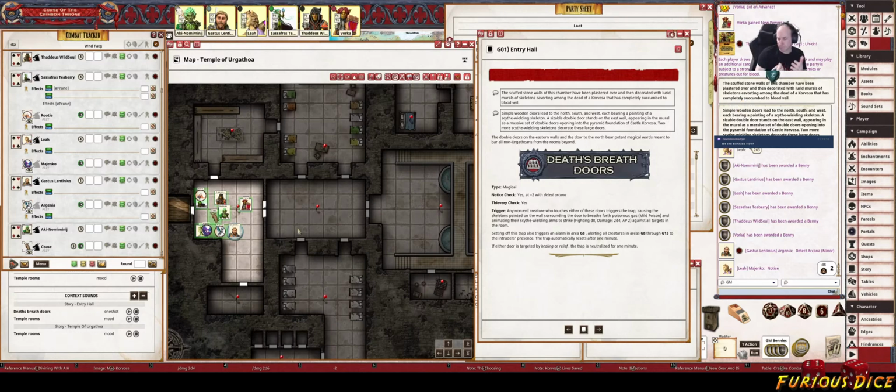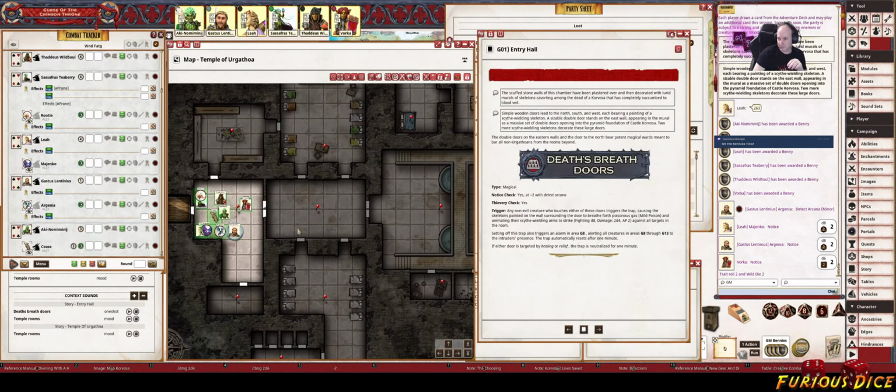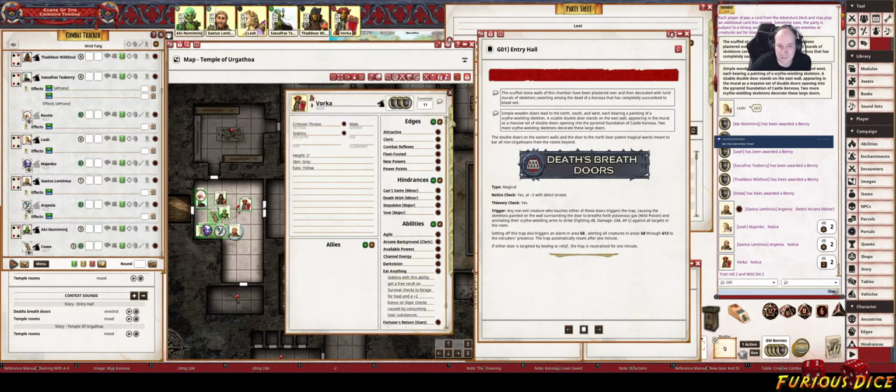Right, fine. Majenko sees nothing. Neither does Argenia. Orca sees nothing. Borkin's got to cast detect arcana before he can make the notice check. Not detect magic, so he couldn't. Oh, right. Okay, so detect magic doesn't work. Looking for magical traps, it's detect arcana. So you don't find any magical traps anywhere.